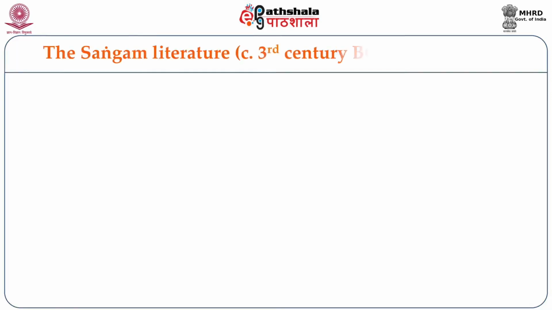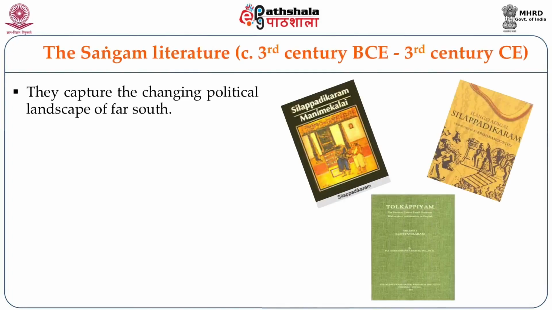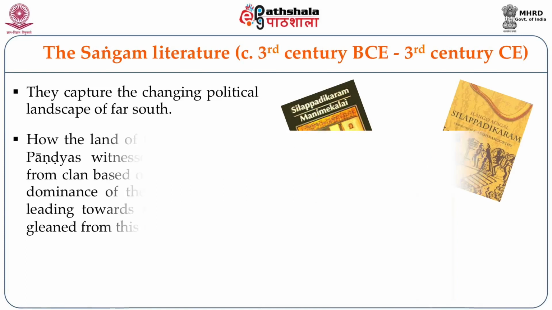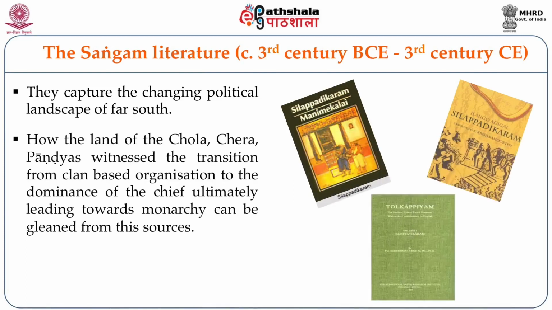Next comes the Sangam literature. Sangam literature actually can be dated from the 3rd century BC to the 3rd century CE, and there are other literatures also which follow. For example, the Silappatikaram, the Manimekalai, these follow, and they capture the changing political landscape of the far south, how the land of the Chola, Chera, Pandyas witnessed the transition.